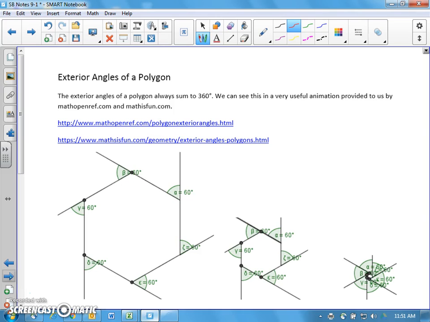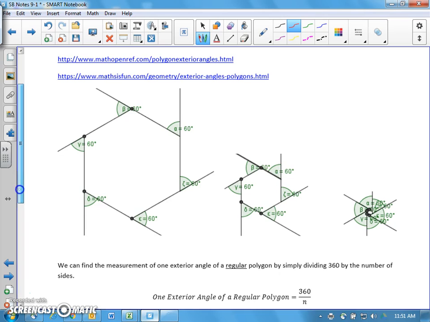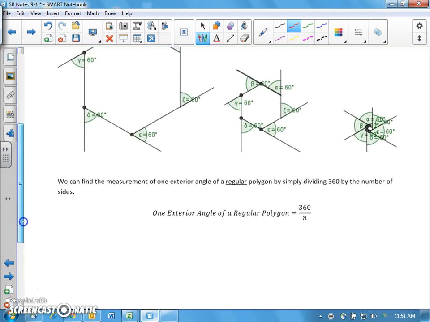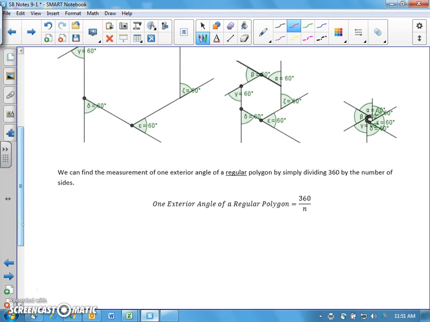They show you a good animation of your exterior angles and help you understand why the sum of the exterior angles is always 360. In the pictures here, you can kind of see us taking this hexagon and shrinking it down, but those exterior angles are always staying 60 degrees. It's getting closer and closer to a nice, pretty, perfect circle. So what we find is that the exterior measure, or the exterior angle of a regular polygon, is just 360 divided by the number of sides.